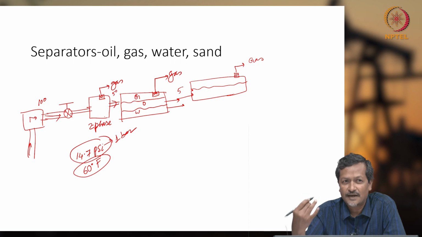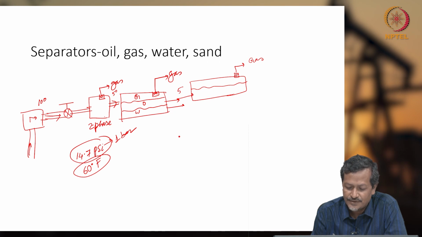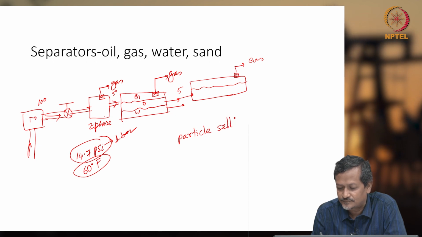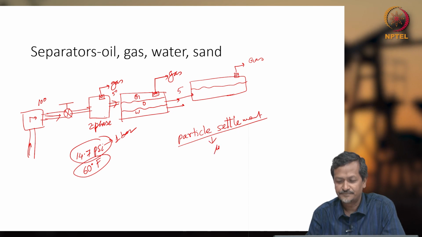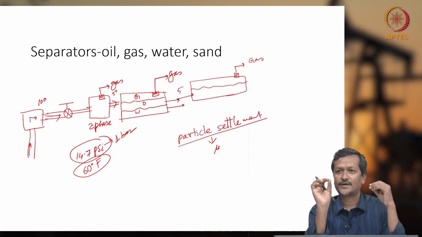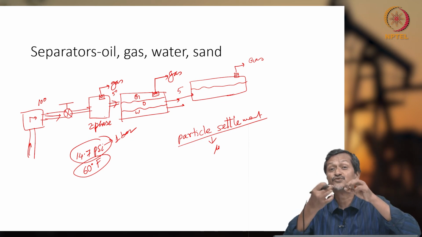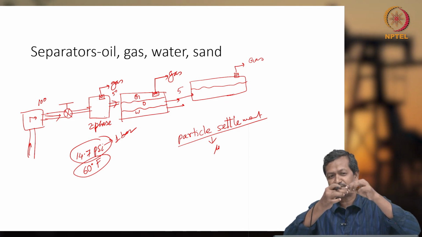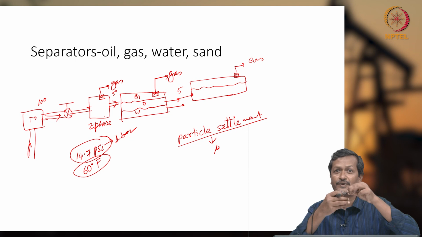And why is viscosity relevant for separation? Because if you see the particle settlement formula, it has a viscosity term. If higher viscosity is there, say you have oil and a water particle, the water particle has higher density, so it will fall down slowly. And if you have high viscosity, viscosity means resistance to flow, it will not allow the particle to move faster. So, higher viscosity means the particle will be held here, it will not be allowed to move further. So, what you have to do is reduce viscosity.